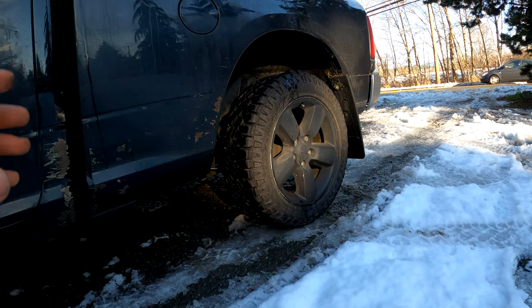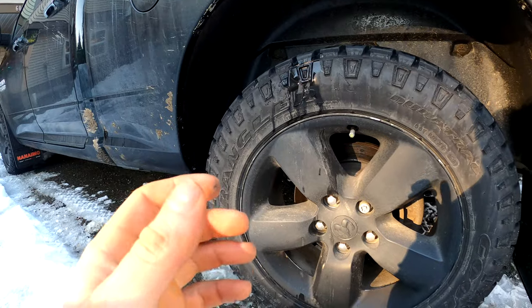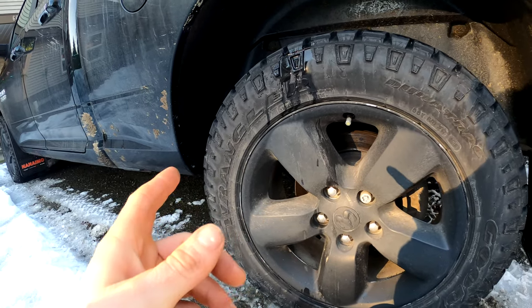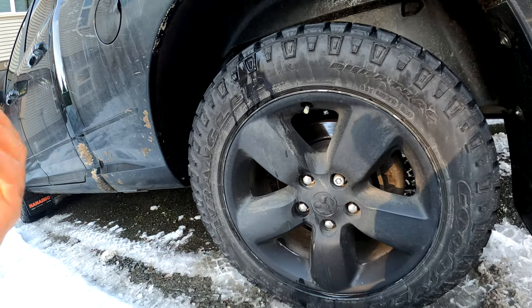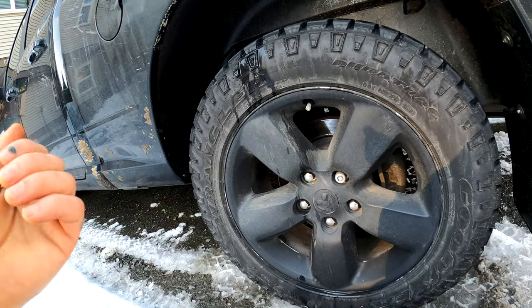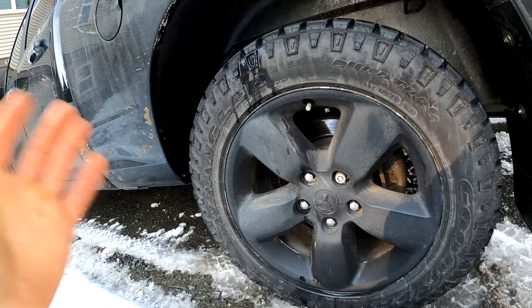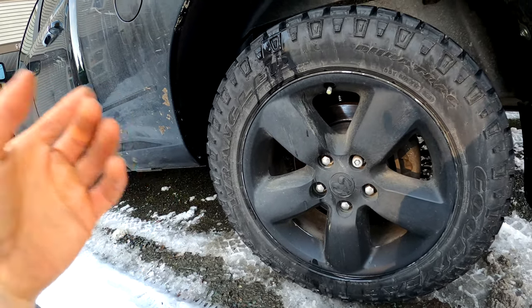If I just went and simply adjusted the park brake cable at the adjuster, I'd still have the actual park brakes hanging up at the rear. Another reason you really want to make sure the rears aren't hanging up is that the actual emergency park brake shoe can start to corrode itself. The brake surface material will actually crack and can get hung up on the inside of your rotor, which will cause a lot of heat and friction and can actually ruin your fuel economy.